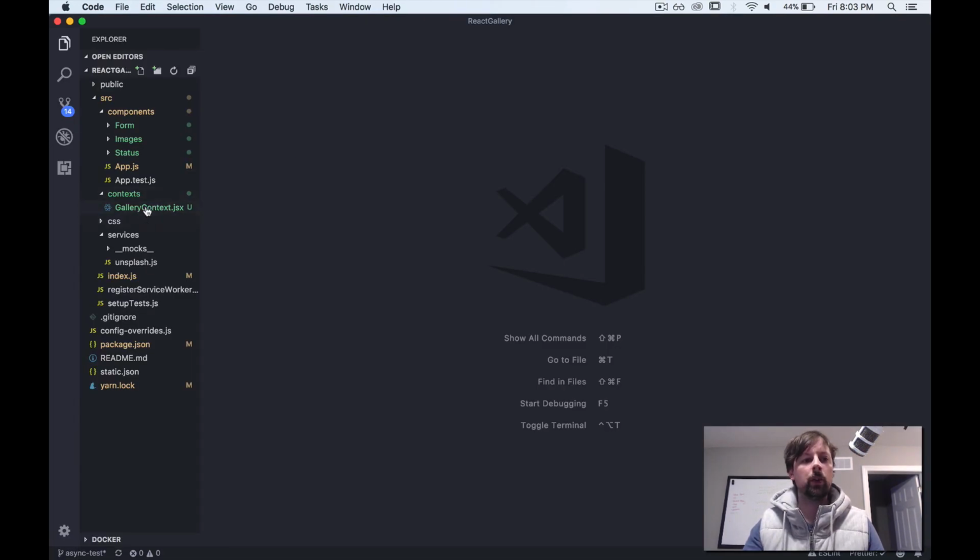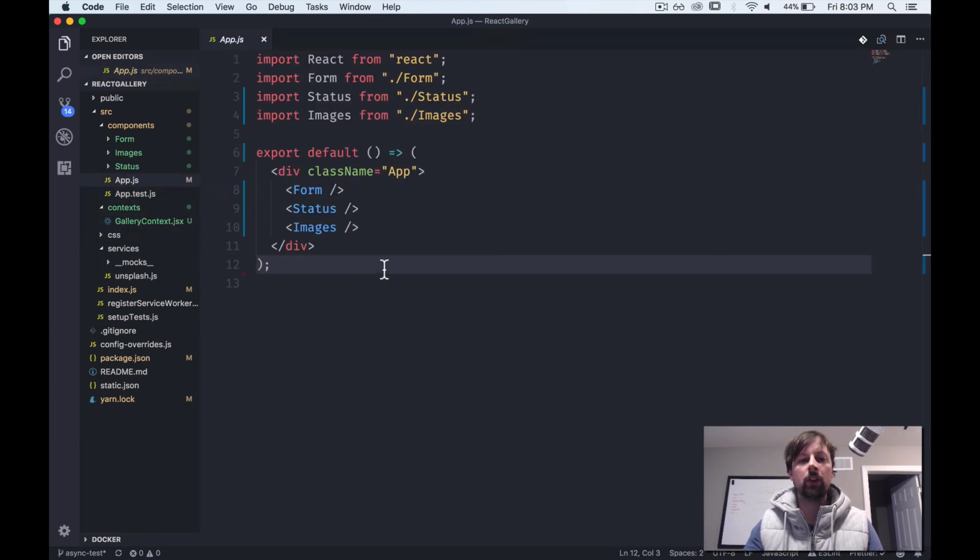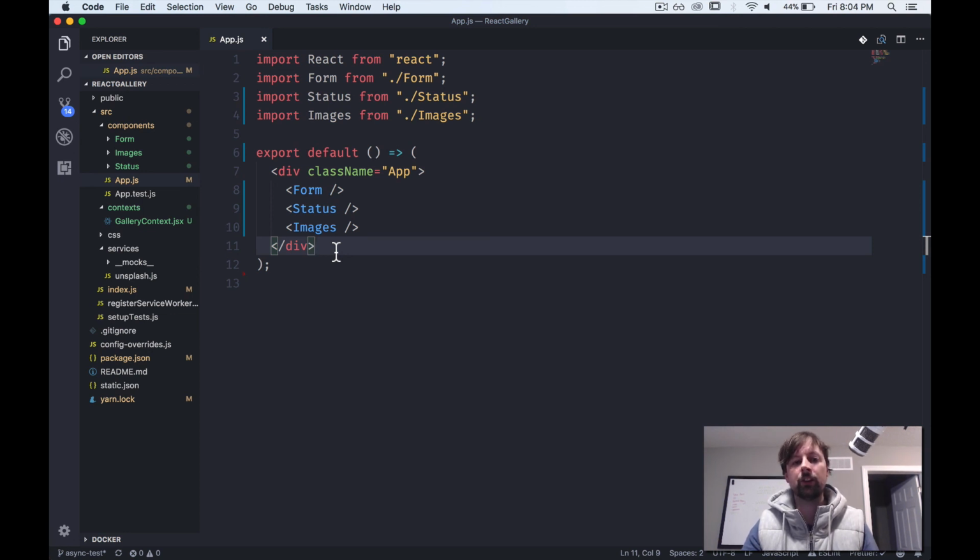Okay, just to review everything we did today, what we did was took our app, which used to be massive. This is where the state used to live. And this is where the logic used to live, like the fetch images function. And you used to have to pass everything down directly from the top all the way down the component tree to the last component that needed either the property from the state or one of the functions that modified the state. Because as I mentioned before, a child can't directly modify the state of its parent. It can only do so through a function that the parent provides to it.